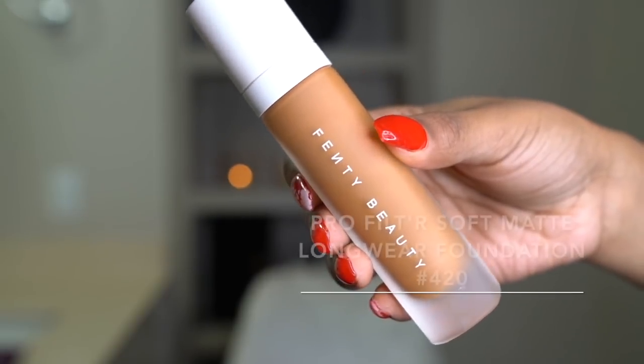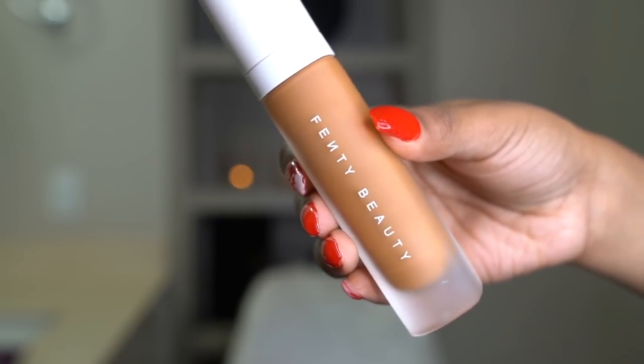I did pick up her foundation in the color 420. Since this is my third time doing this video, I do know at this point that I actually like this foundation, but mixed with oil, because it's very dry and I have super dry skin. I didn't get her primer because I think it's soft matte too, and I didn't want to put a matte foundation on top of a matte primer with dry skin. I'm going to use her foundation brush — I actually really, really like this brush.